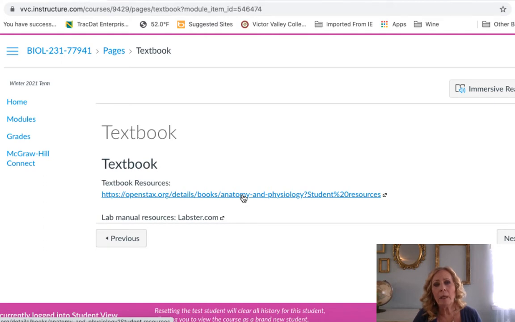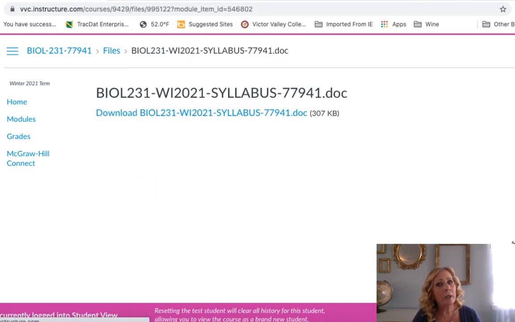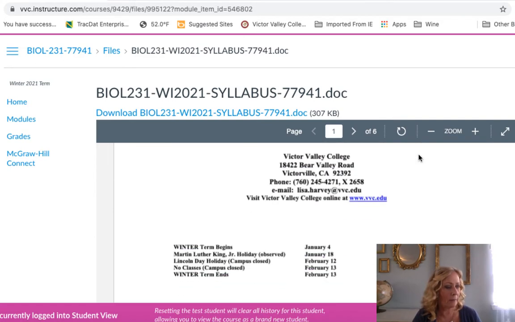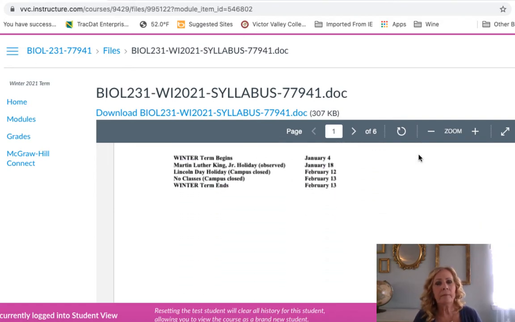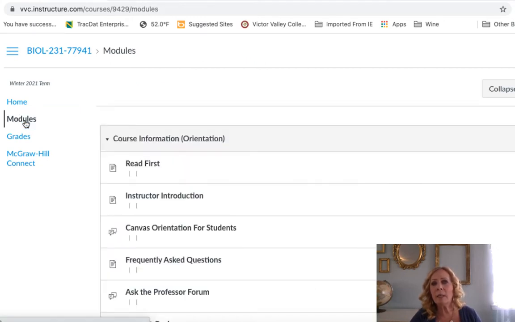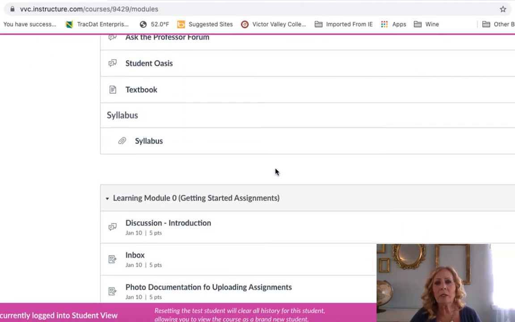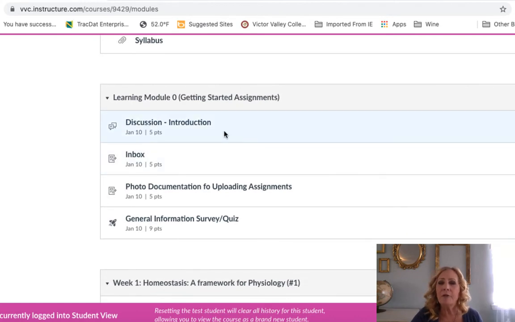All right. And then also on here is our syllabus, and you can download this syllabus or you can just pull it up and read it right here on Canvas, however you want to do this. Okay, so once you look at all of this, now there's no assignments in this introductory module, just so that you know. But once you look at that, there is a module here. This is Learning Module 0. You have to finish Learning Module 0 before you can go on to week 1, okay? So make sure you're doing this.